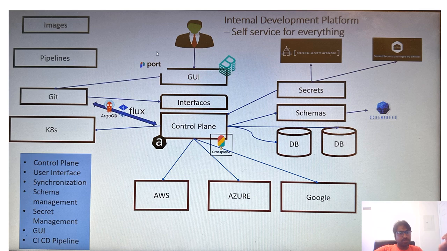Rather, he can consume the APIs and services exposed by those experts, and he can create those resources on his own. So that is the idea behind IDP.